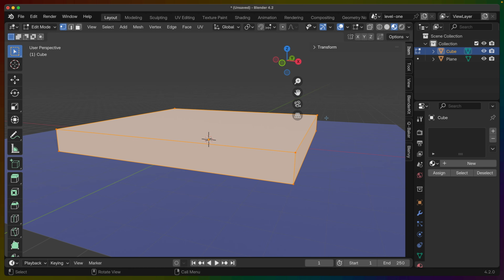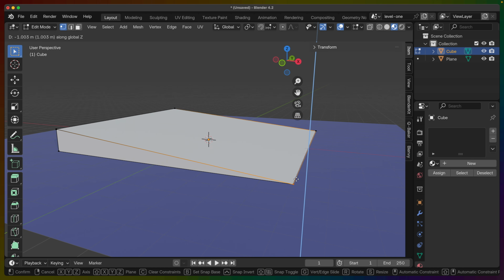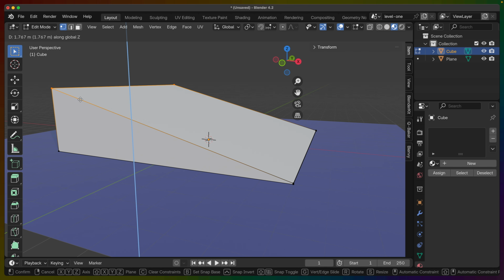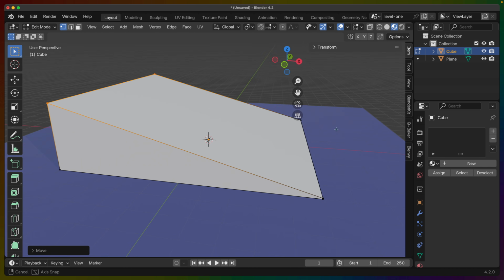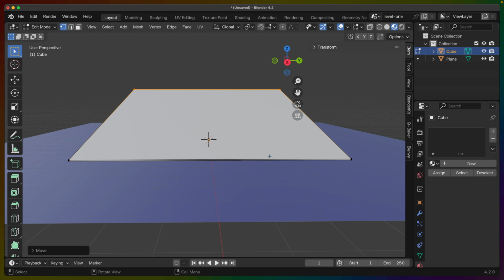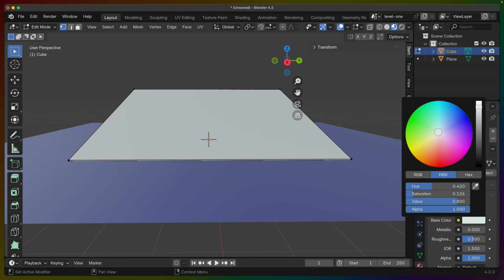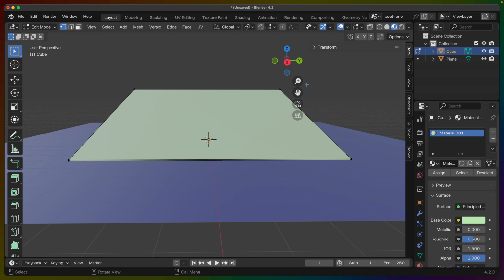But what I do want to do is take these 2 vertices and move them down so that we end up with a falling cubes kind of situation going on. Take these 2 vertices and just make it go up. And we'll end up setting the camera over to the right here so that cubes kind of fall towards us like this. And that means that we'll want colliders on the plane, colliders on this slope, and then colliders on whatever boxes we're going to spawn in. So we'll throw another material on this and make it a slightly different color, maybe something a little bit more green. But again, these colors are just for differentiating each of the items.